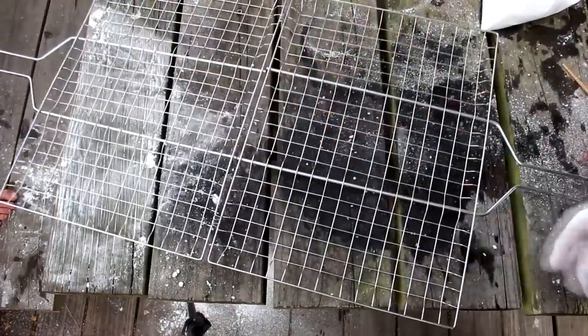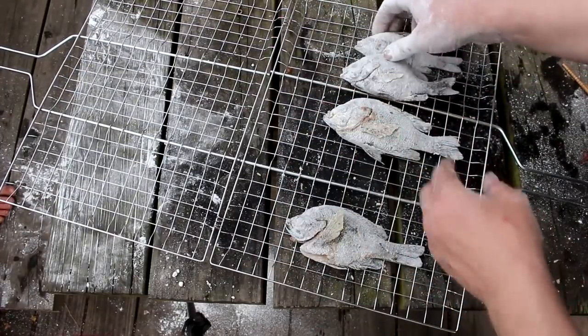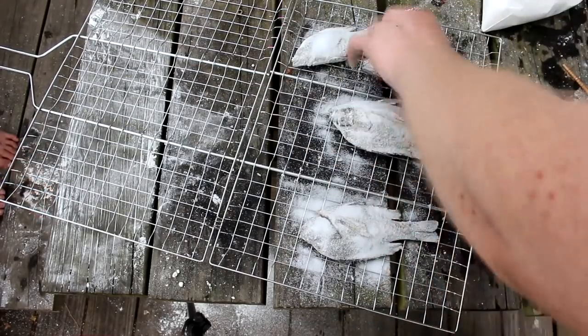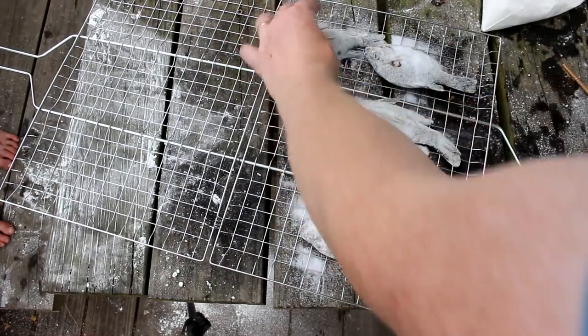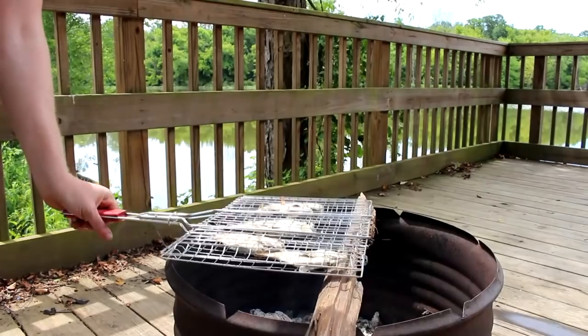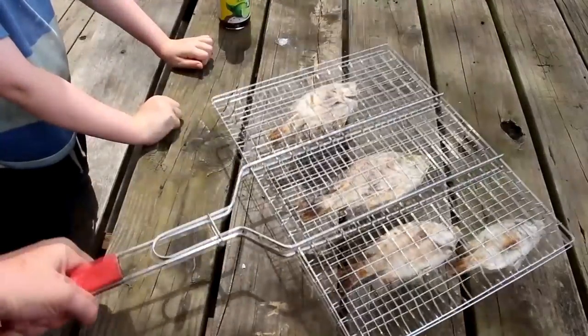And then I've got this little basket here for cooking the fish. But honestly, you could just put a stick in the fish's mouth and cook them over the fire like you would a hot dog. I put a little extra salt on there. Just get them really coated. You want them just absolutely covered. Watch this, buddy. About 10, 15 minutes on each side, and it seems like it's perfect.